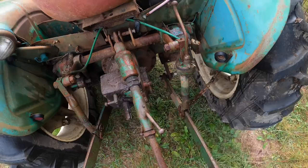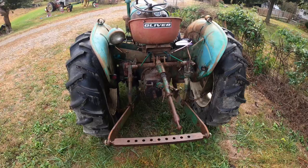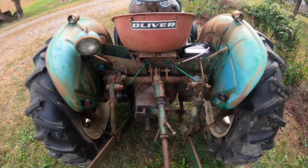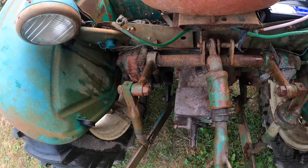I need to get an operator's book ordered for this if I can find it and stuff like that, because I have no idea about a lot of things on this. I'd like to find a copy of the service book too, because I'm shooting in the dark here working on it. I know very little to nothing about what some of this stuff does. So before I go really hacking on it with wrenches, I really want to find out what the correct way is. Originally, it would have had 2 6-volt batteries. That's why we have this crossover cable here.